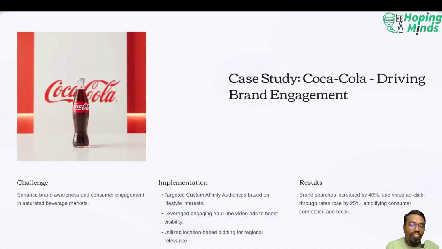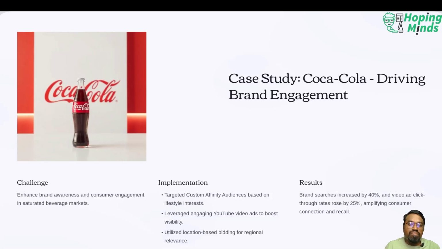They have their own brand identity, right? And then they boosted their video ad campaigns on YouTube specifically to have relevance for target audiences. And then they utilized location based bidding for regional relevance as well.